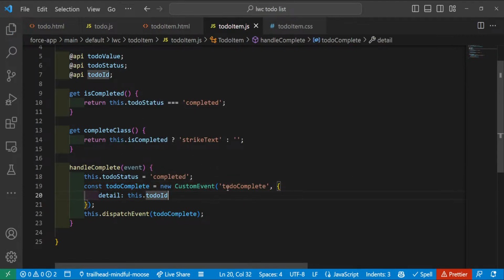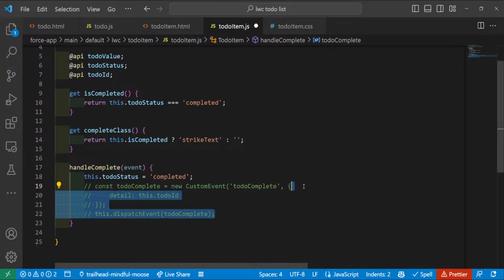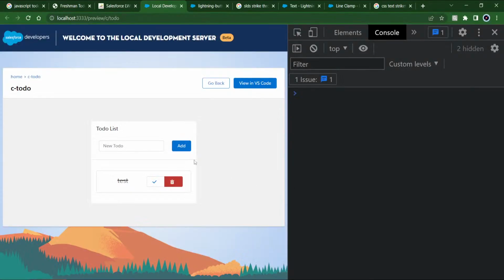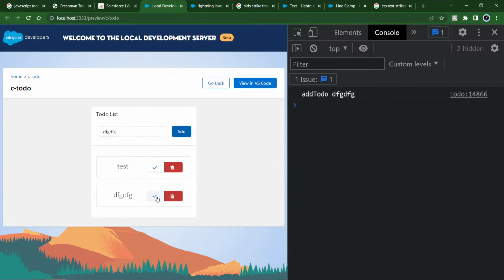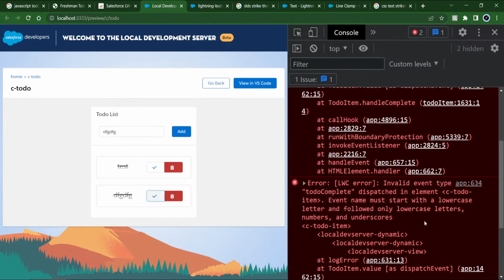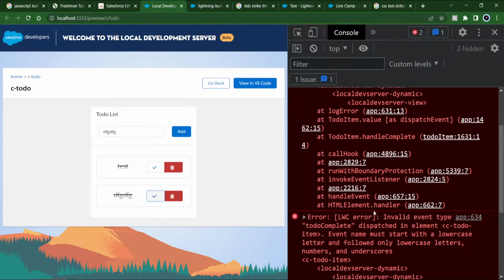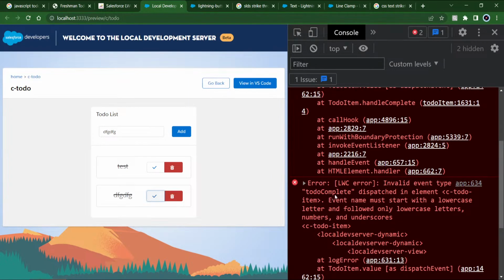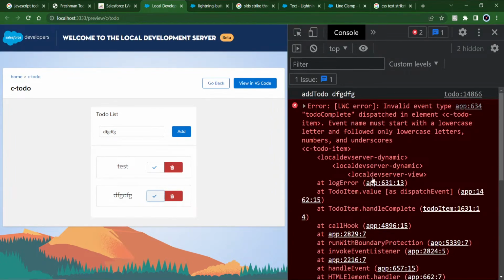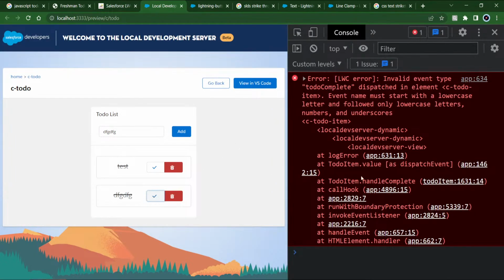And all that stuff will, well, let's actually just check this first. What's going on here? Why are we getting errors? Dispatch an element. Hold on. Well, we can see it working, but we are getting errors in our console.